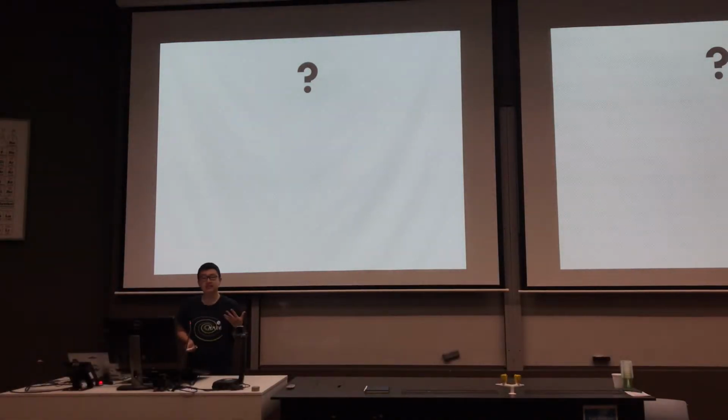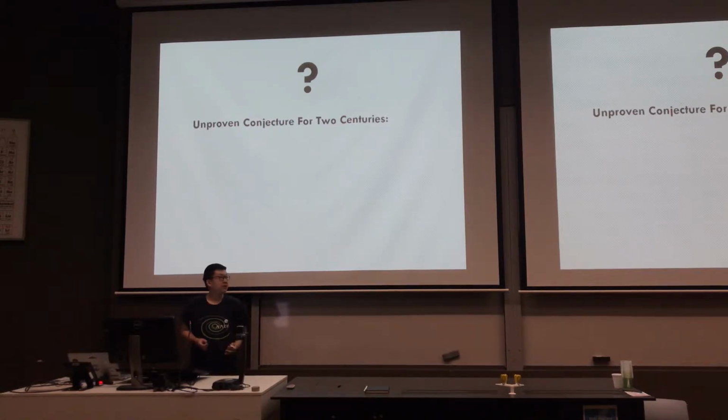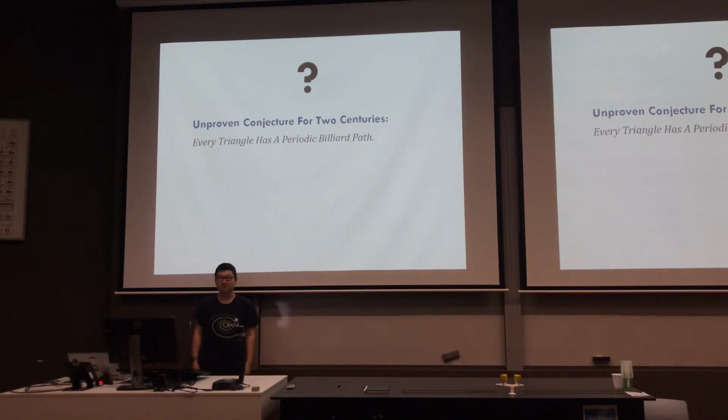So in the billiard problem, there is this long-standing conjecture that nobody has been able to prove. For 2 centuries, well, there was an anecdote about one physics professor in the 1970s who brought this to a meeting, and his colleagues remarked, we can prove this in a week. But nothing actually happened from that time and even earlier to now. We don't know if every single triangle is home to a periodic billiard path.